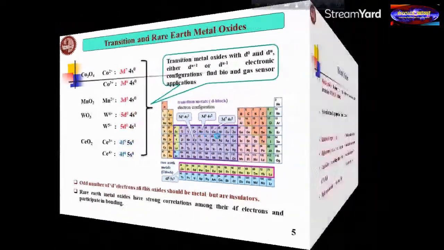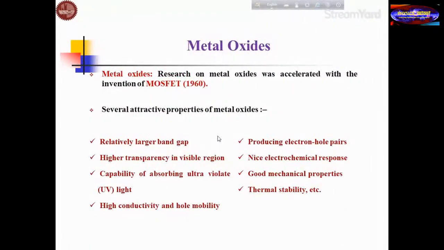Here our interest is to discuss the applications of metal oxides, and I will give the presentation very clearly for beginners to have a clear understanding of the subject. I will discuss the deposition process, how to grow quality films and how to make efficient and potential thin films. And these metal oxides have been chosen after the discovery of the MOSFET in the year 1960.